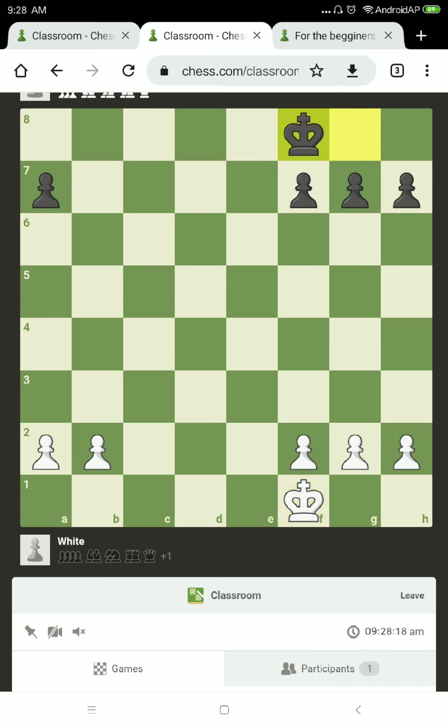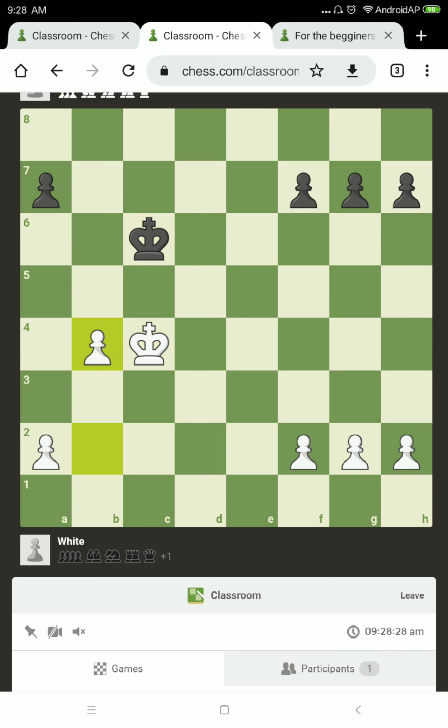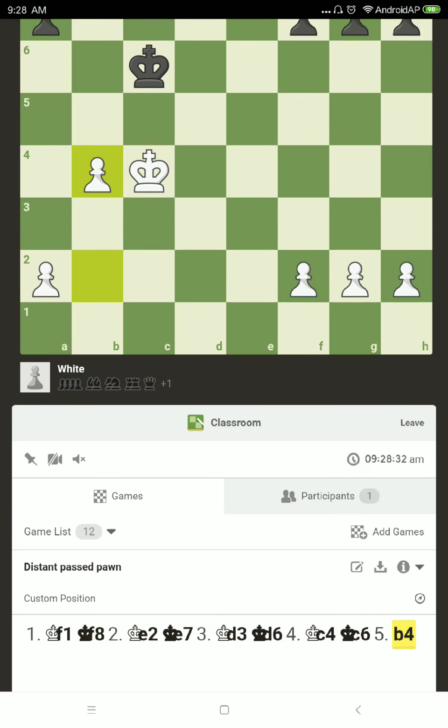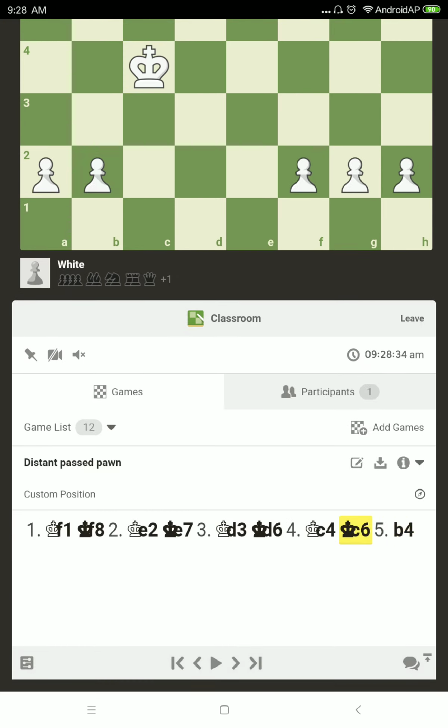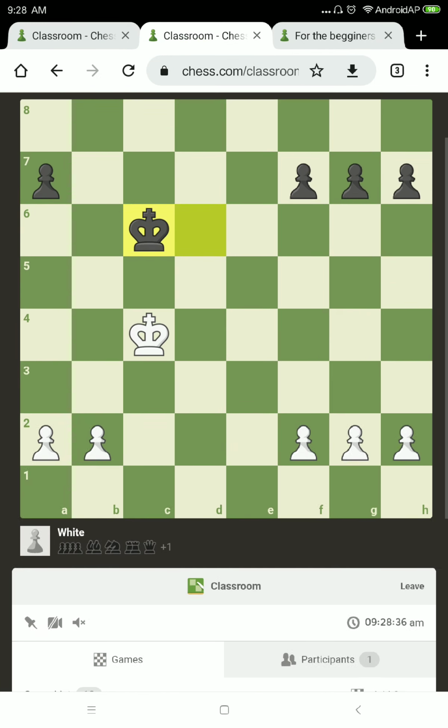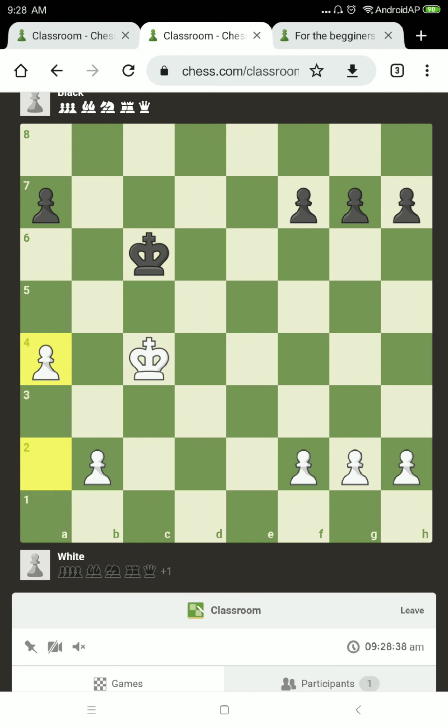Both should move the king to the center. It's very important. Now white moves this pawn. Remember, I see many times white beginners start from this pawn. It's not really good, because black can move like this.